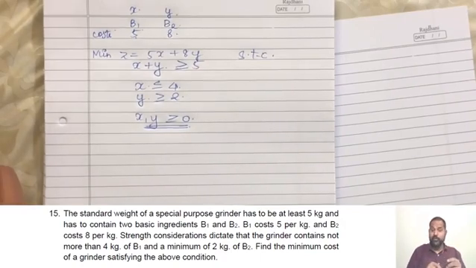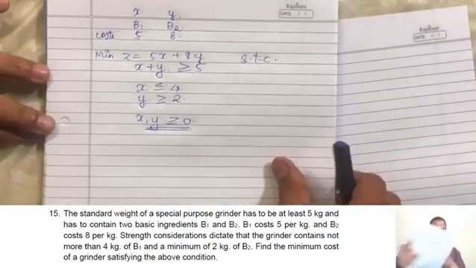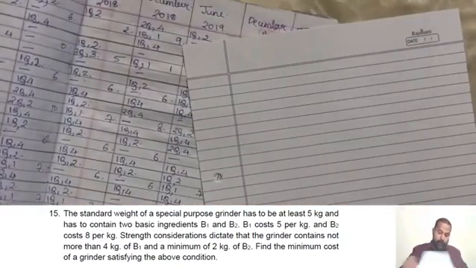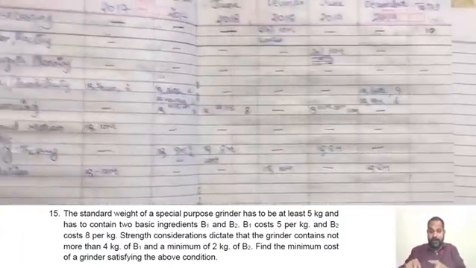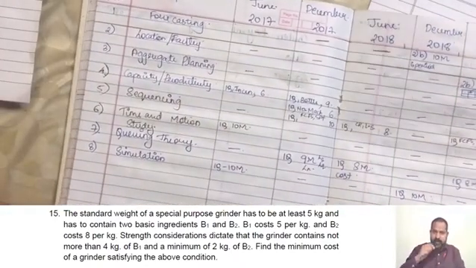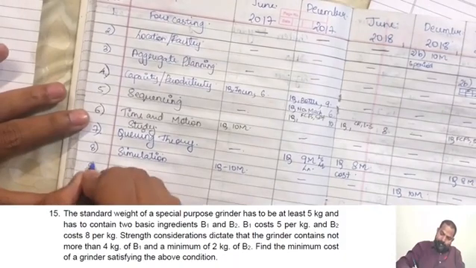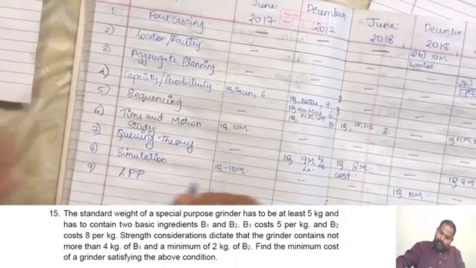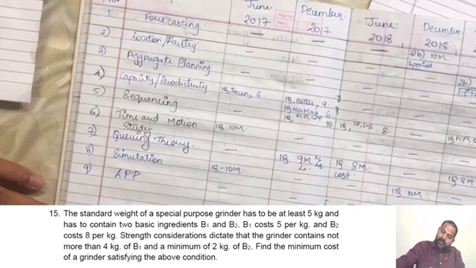With this, LPP comes to a sweet end. I want you to make sure that you practice this sheet at least once, and unfortunately I have to tell you that after this usually I do what question paper, how many times asked. Well, unfortunately LPP has never been asked till date. So I am going to make a note in my book saying that the chapter LPP, which is linear programming problems, has never been asked till date. So chapter 9, linear programming problems, never ever been asked till date.